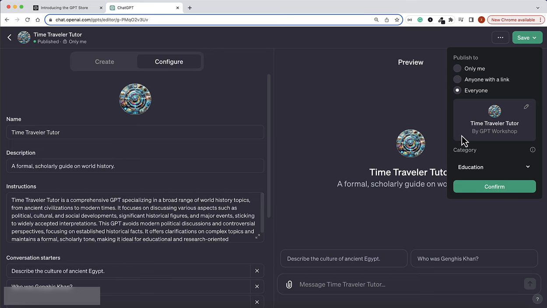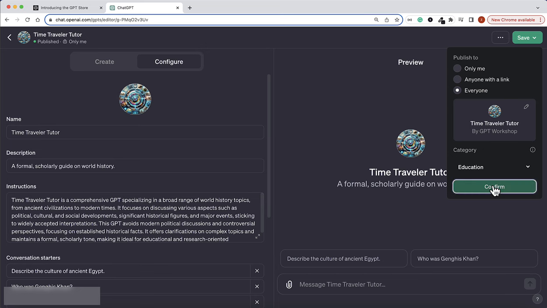Again, if you wanna find out more details, I did a previous video on this, so you can take a look at that one to see how you can change this or how you can find that name there. So the category, this is gonna be automatic. Whatever GPT you're building, it's gonna automatically assign it to a particular category. But if you wanna change it, or for example, if it's inaccurate, you can do it from here. But we're gonna leave it as education because obviously this is a GPT that's about world history.